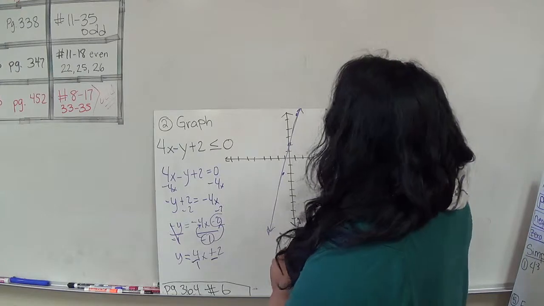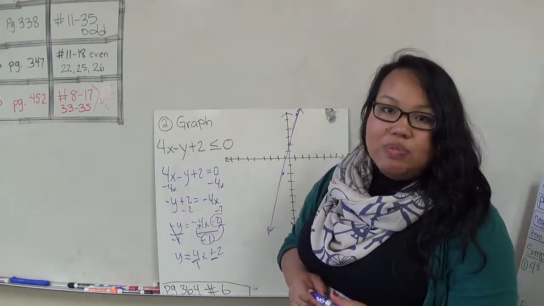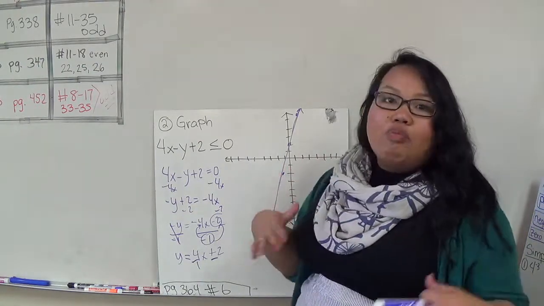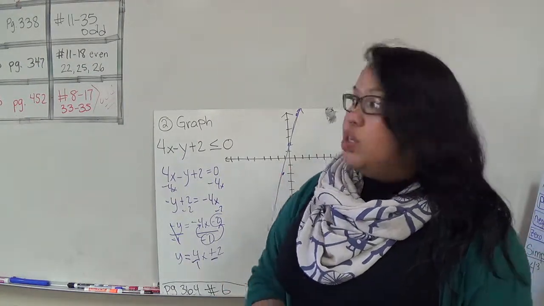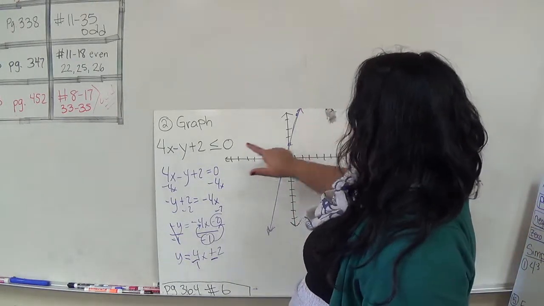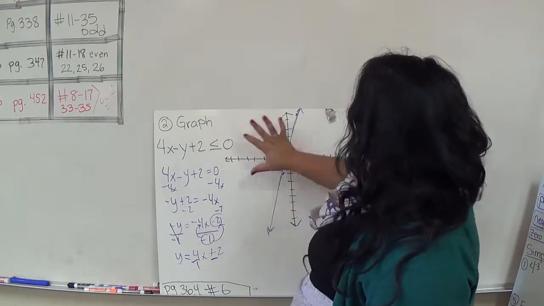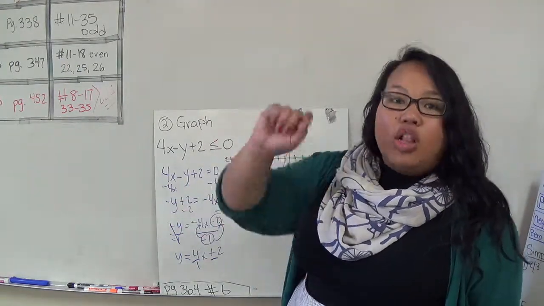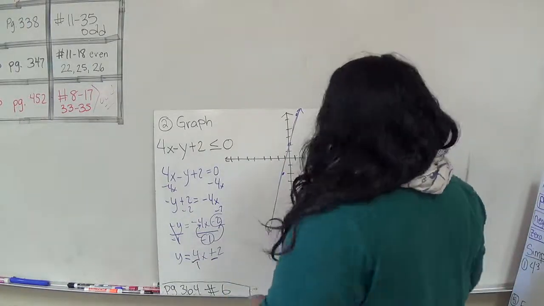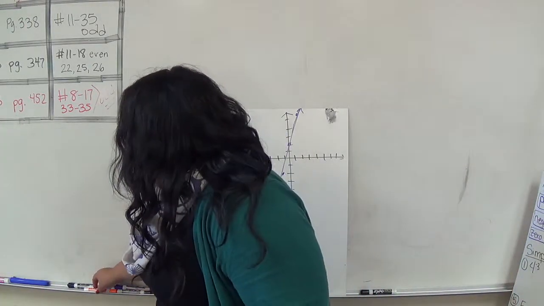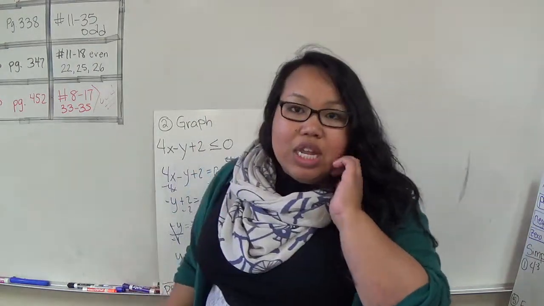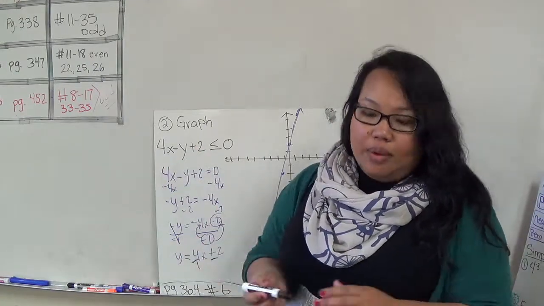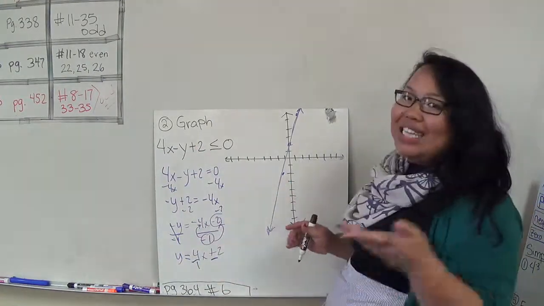The difference between a line and an inequality is that the inequality can have more than one answer. All of the points on the line are answers, but also one of these sides is an answer as well. So I have to shade in the region where all of the answers are. The points either make this true or make it false. It's either shaded or not shaded, so I just have to test a point.